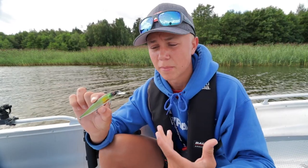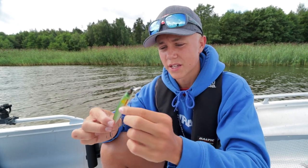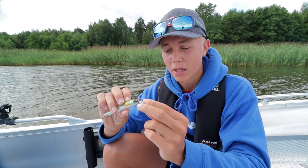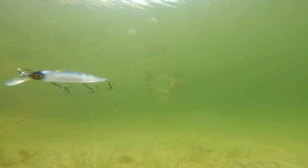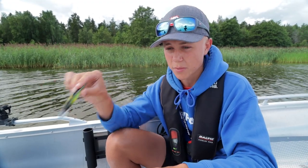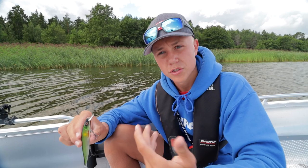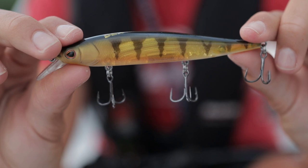The type of jerkbait we're using today is an American variant that has its origins in bass fishing. What's special about these lures is that they're usually quite slim shaped, which imitates the baitfish pretty well. They're also equipped with a bill, and this bill will determine how deep the bait runs in the water. When you jerk these lures with jerkbait motions, they will have a very irregular action, but they will also show movement when retrieving them straight. This particular model is the new Berkley Dex Stanna, which is a very interesting jerkbait for perch fishing, pike fishing, or whatever you want to use it for, and it's proven to be very effective for the types of perch we're targeting here.